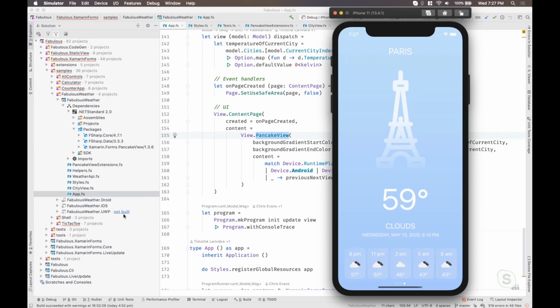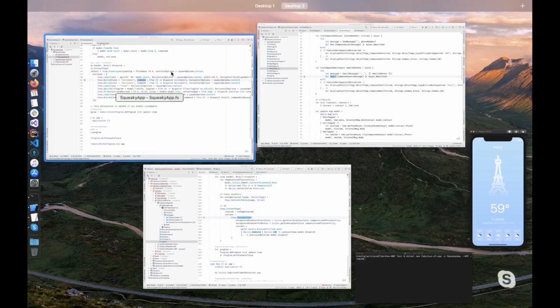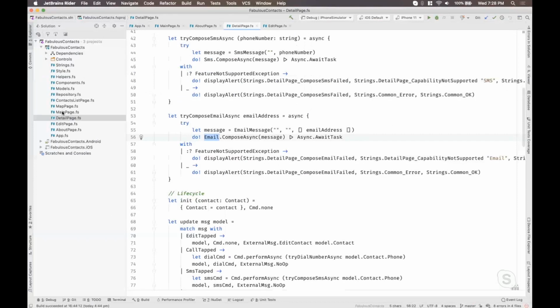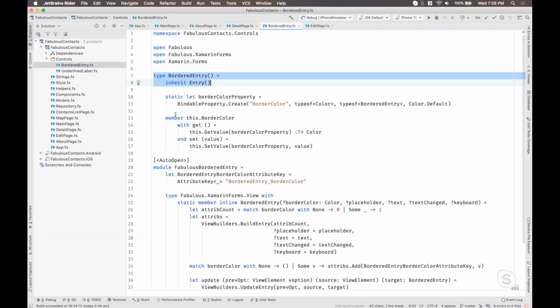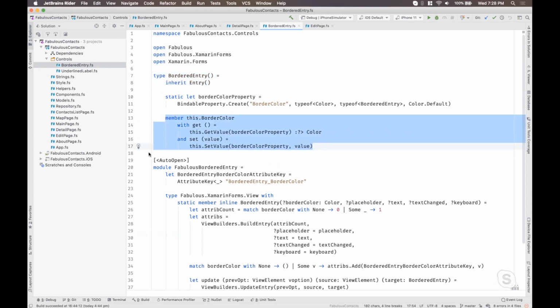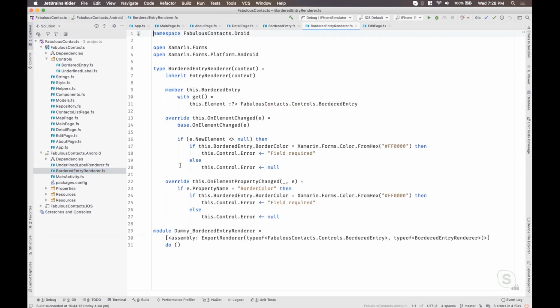So if I go to the Fabulous Contacts app, which is this one, we can see that. Here I have two controls that I've done. Here it's just a bordered entry that adds a border color, which is itself a border entry renderer. That's exactly the same thing you would do in Xamarin.Forms.